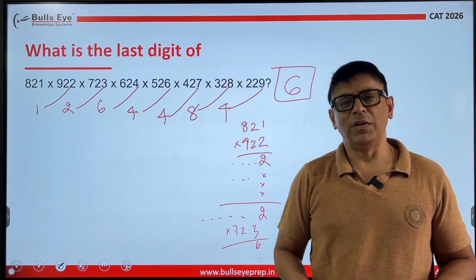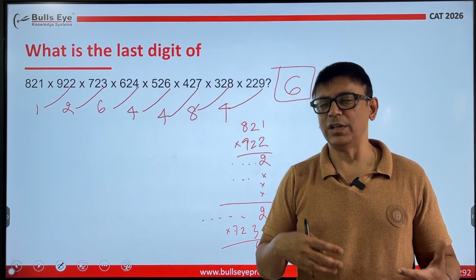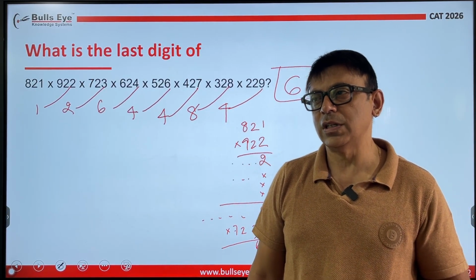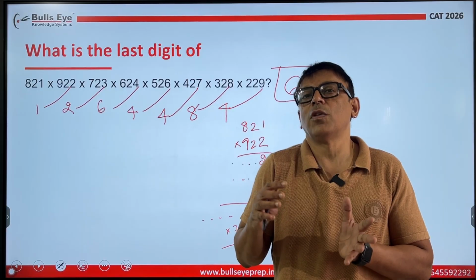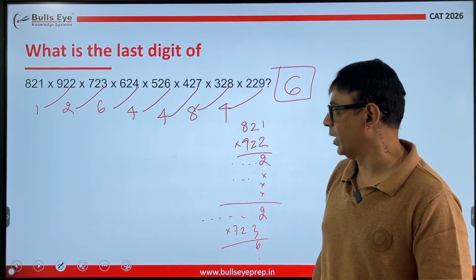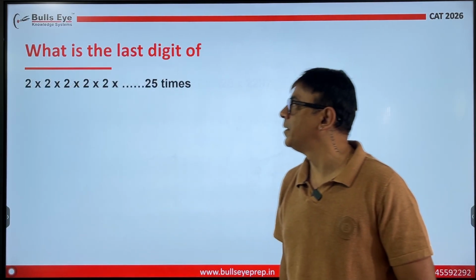So for any number we get, 2 digit into 3 digit, 3 digit into 3 digit, whatever combination, if we are asked to find the last digit, the end result of the multiplication of the last digits, you need to play only with the last digits. That's how it is, right?